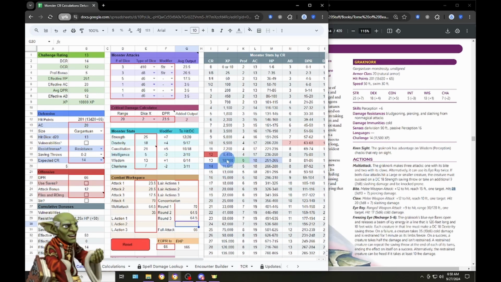So the last thing we're going to check here is the resistances. Now, as I said before, at this level with the CR 14 monster, our characters usually will have magical weapons to bypass a lot of this stuff that we can forget anyways. So with that, we will see that our monster drops down to a CR 12 and is even easier to kill, which is unfortunate. The best thing you could do to make things a little easier, especially with this, is probably just increase the damage here.